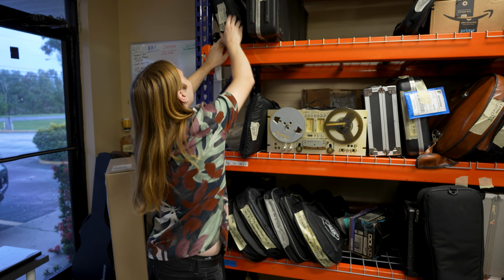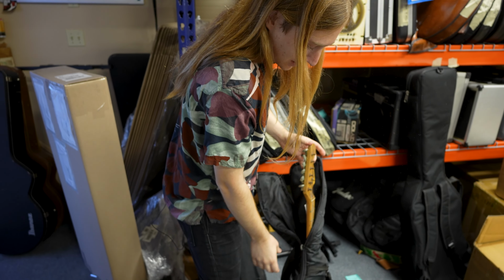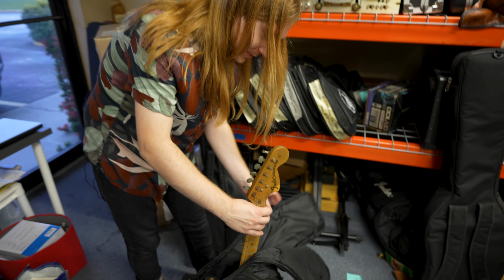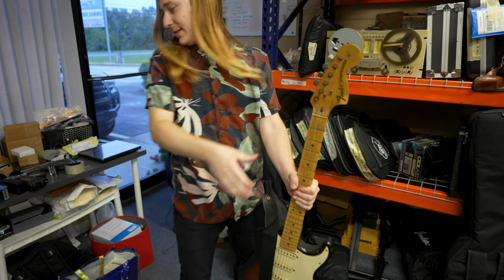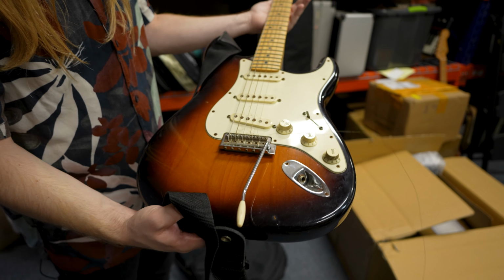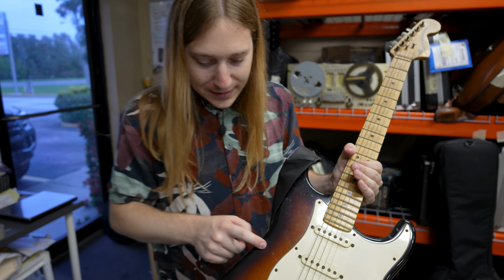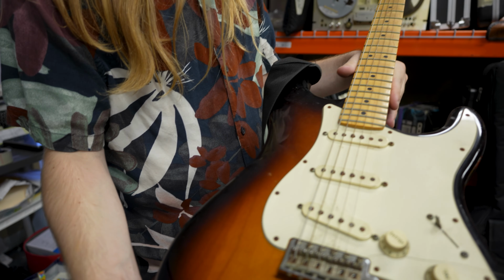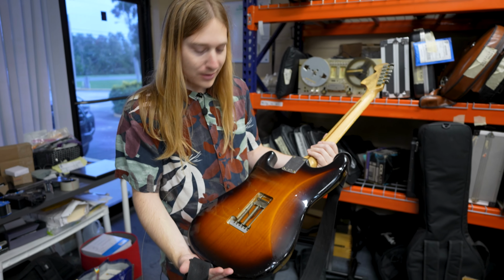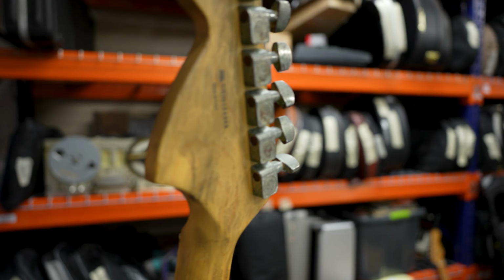Let's see what we're working with. I don't know. Case doesn't even close, probably need a new case. Yeah, this gig bag is straight to the garbage once we make sure there's nothing in here. And look at that. We have a very cool Fender American Special Stratocaster, and it's all here. Everything here looks to be original, and obviously it's got some wear like this, but this actually isn't in, like, the worst shape. This has just not been taken care of in a while. And somewhere under all this grime, it's hopefully a nice example of one of these guitars.